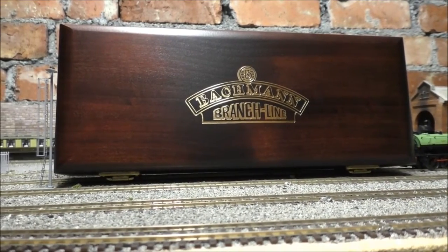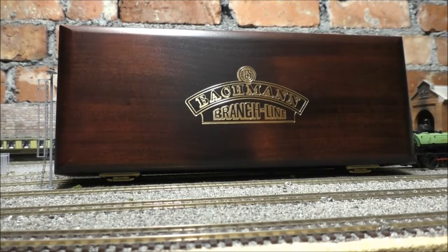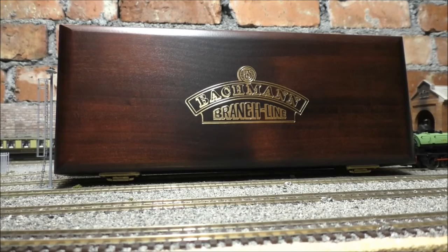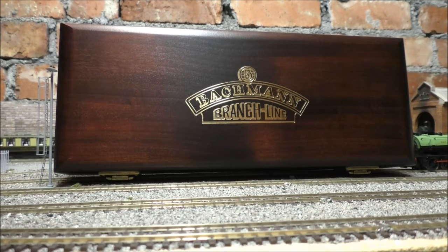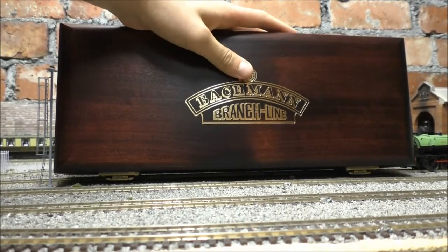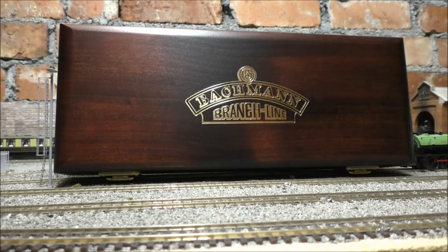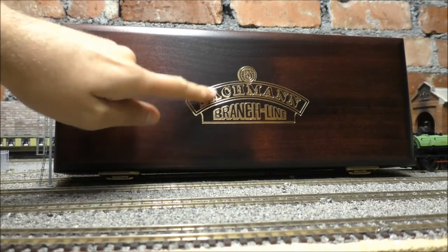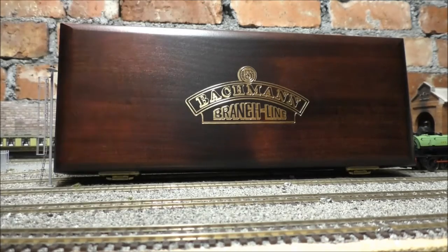Hi everyone and welcome back to Jubilee Road. We haven't actually been here much over the past couple of weeks — that's kind of my fault being too busy with other stuff. So if you're on the Facebook page you might have noticed I said I got a new loco. I asked you what you think the loco was and I had a few good suggestions but no one actually got it right. I've been wanting this engine quite a long time actually and a guy I know called Nathan dropped me an email saying he had it and was selling it. At first I said no, then I thought don't be stupid because this engine is quite hard to find now. So I bought it off him — let's have a look inside shall we?